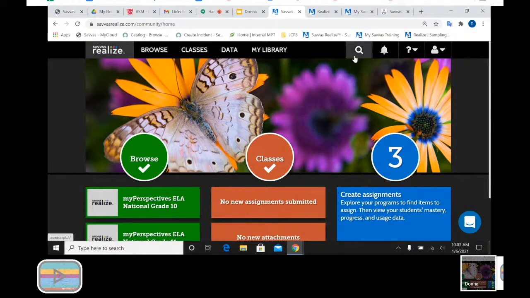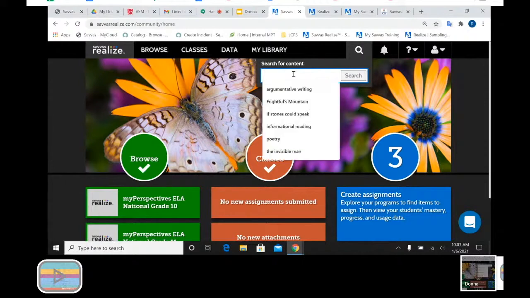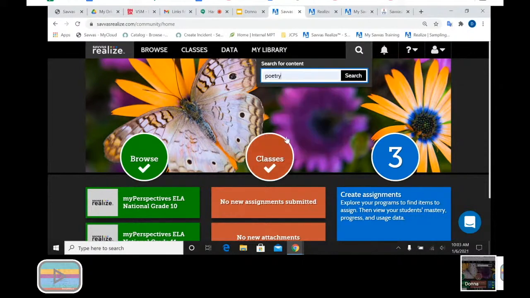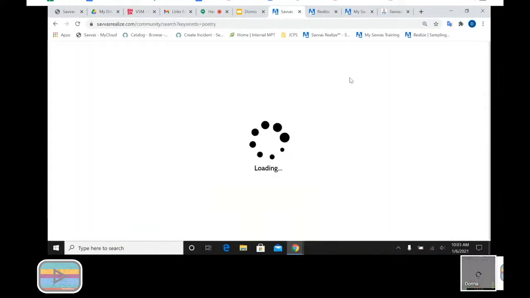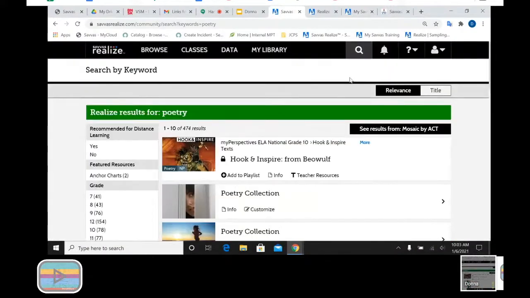So this first one, I had a teacher a long time ago tell me that this was the big cue, but this is our search tool, a nice little magnifying glass that when you click on this, you're going to be able to search for content. I'll explain why this is my favorite one, and I'll show you that if you're on a different page besides the home page, it's going to look a little different. But let's search for something rather general that all grade levels would need, and that would be poetry. I think teachers are always looking for extra poetry. I know when I did my units, I always needed extra stuff than what was in my basal.